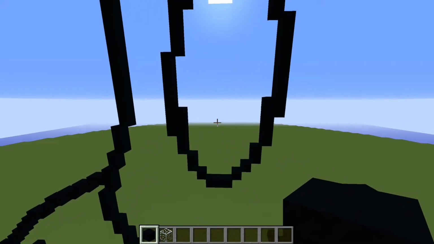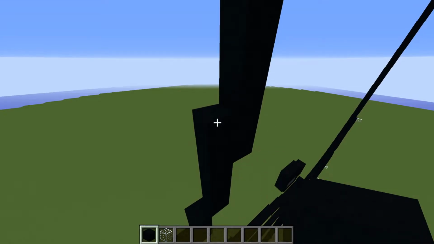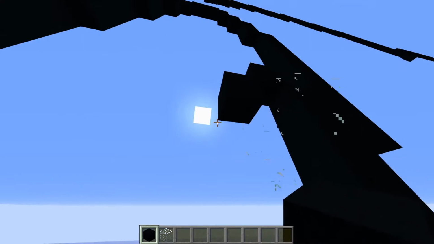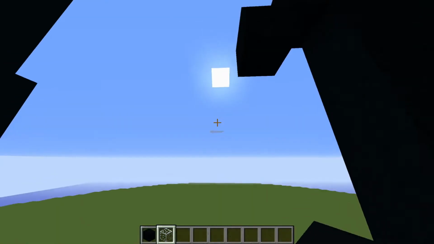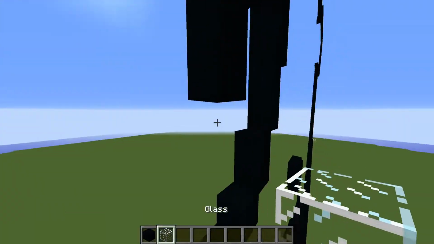Alright, once you've done that, we're going to go over to the double connected 5 here as you place. We're going to be placing 1 block going up to the left. That's 1. And place 1 block going down to the left. That's 1. And then 3 blocks going down to the left. That's 1, 2, 3. And then 2 blocks going horizontal on the lower level to the left.